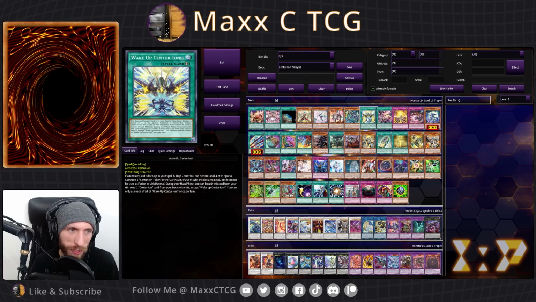All right, so next we have Wake Up Centur-Ion. This is a quick play spell, and if a monster card is face up in your spell and trap zone, you can declare a level 4 or 8 and special summon 1 Centur-Ion token. It's a Pyro Dark, attack 0, defense 0 with the declared level, but it cannot be used as fusion or link material. During your main phase, you can banish this card from your grave. Cost, send 1 Centur-Ion card from your deck to the grave, except Wake Up Centur-Ion. You can use each effect of Wake Up Centur-Ion once per turn.